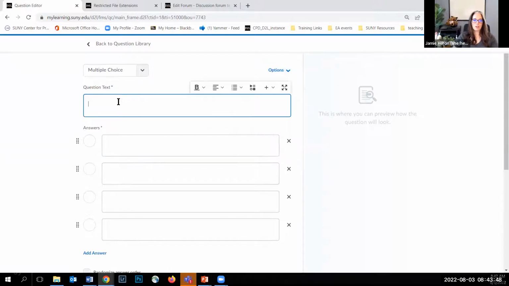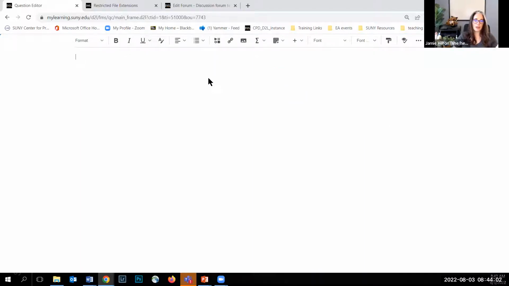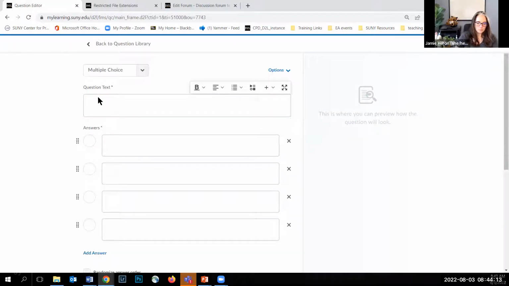I'm going to type my question text, and when I click into this question text box, you're going to notice a rich text editor has appeared. It's truncated. If you need the full rich text editor, you just toggle out to full screen, and you'll see you have access. You can add images, you can add videos, you can add anything else that you might want to add to a particular question, and students will be able to see that then in their exam. So my question text is, which cat was singing the song of her people at the start of this training session?